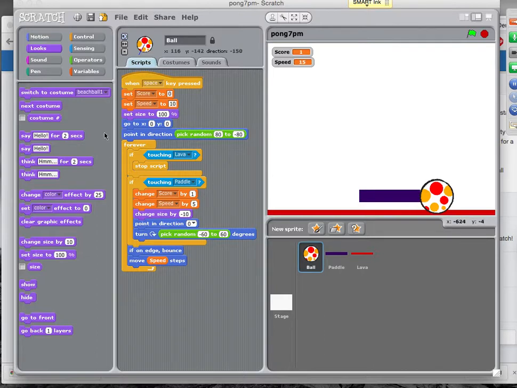At the beginning, we want to set the size to 100%, or the original size, but then we want to change the size by -10, so that every time it touches the paddle, it gets a little bit smaller, as opposed to every time it touches the paddle, it gets to size 90%, because that would only work once. Oh, that's okay, Rachel. That was a great thing to bring up.